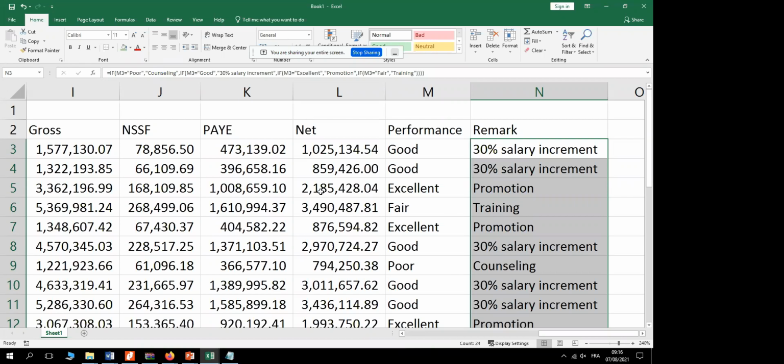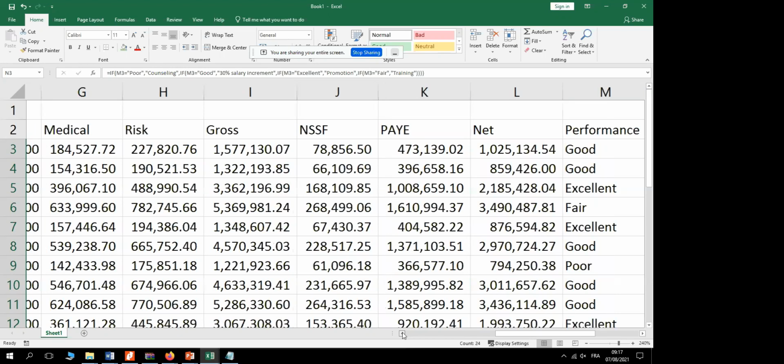How, in case I want to put Uganda shillings as the currency symbol. How, in case I don't want these commas, or in case I want commas after 3 digits, how to insert them. So let's work on that. Then afterwards, I'll look at other things.